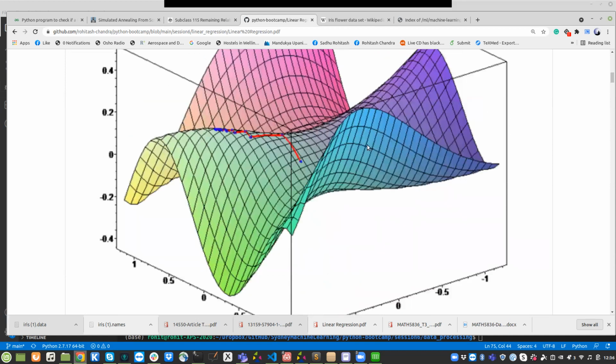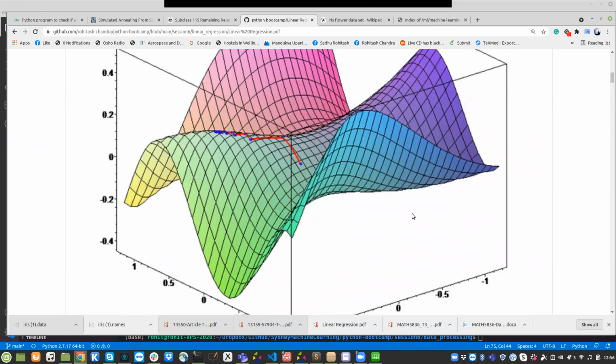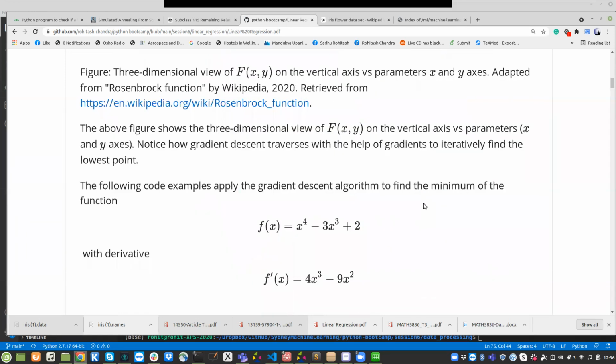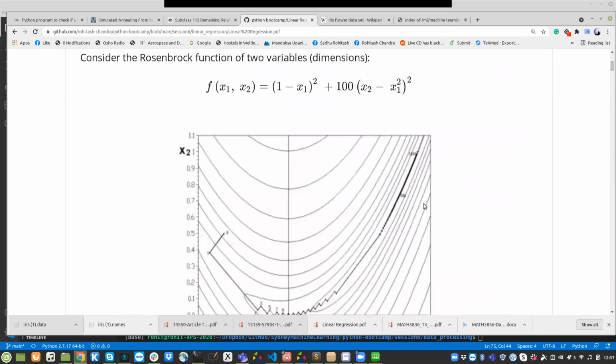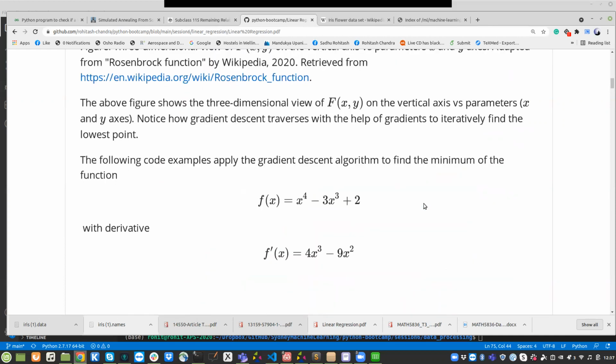In this function, we want to find the minimum, right? You can do simulated annealing and find the minimum as we discussed earlier, or you could use something called gradient descent. What is gradient descent? Gradient descent is a similar algorithm compared to simulated annealing, but it uses gradients, so it's more of an iterative approach.